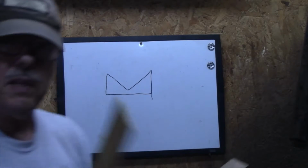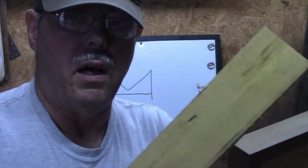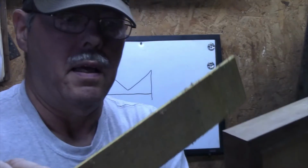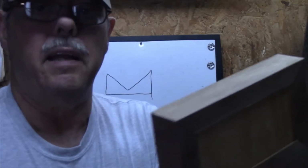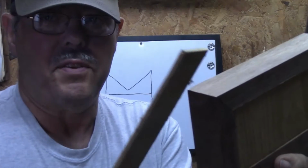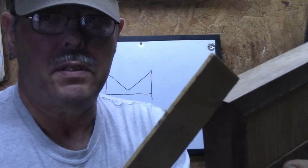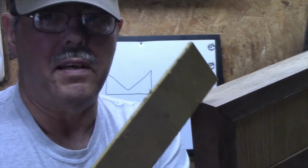And I'll get one of them. Here's one that I made, and this is called Yellow Heart. You just make the cut in it, make your spline material the same width as the cut in your wood, and then you place them something like this.